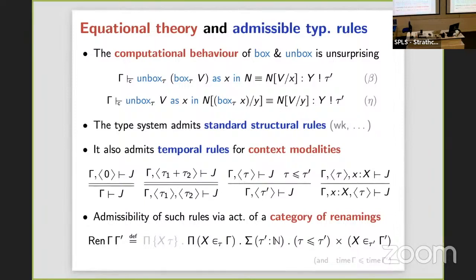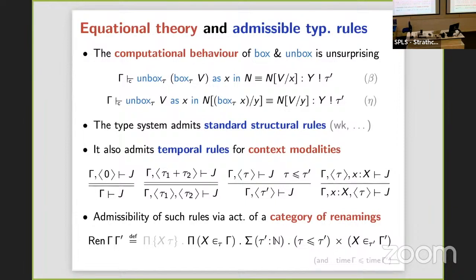And then all these admissibility rules, you can very nicely prove from the fact that you can construct a very nicely behaving category of renamings. Those who have done formalized renamings in Agda might see some similarities in this type with your usual simply typed lambda calculus, that if I take a variable in gamma, I will return a variable in gamma prime, of the same type.